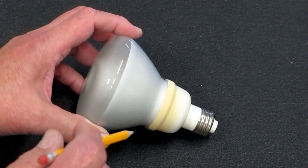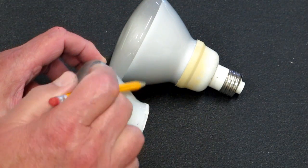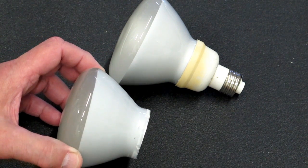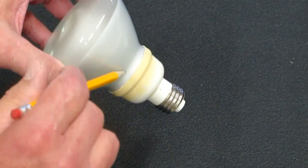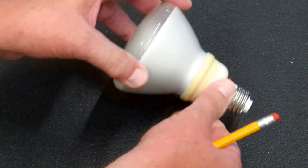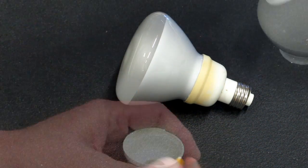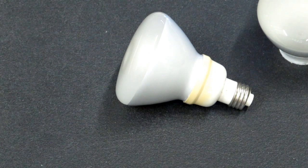This one here was operating outside, and you can see the color changes — that's from the ballast getting hot. One problem I've had is that this globe is sealed into the socket with something not much better than cheap bathroom caulking, and you'll sometimes notice the outside globe gets loose. That's not good because you don't want moisture getting inside. You can wiggle it, pull it off with a knife, clean up the putty around the socket, then take silicone and reseal it, put it back into service, and it works just fine.